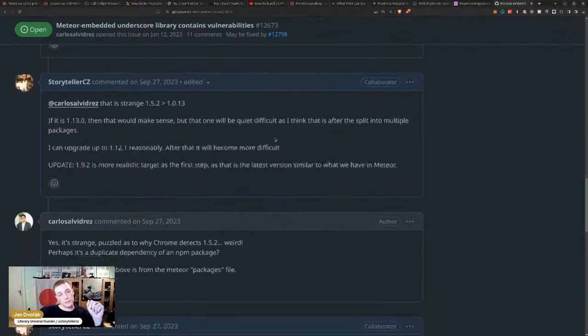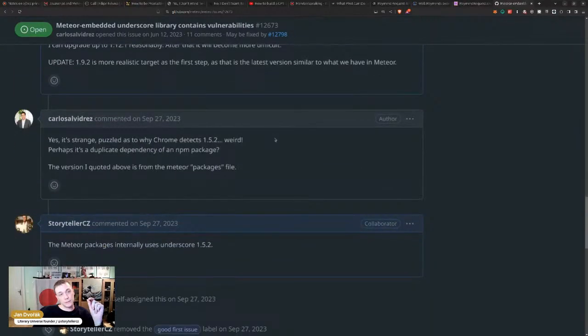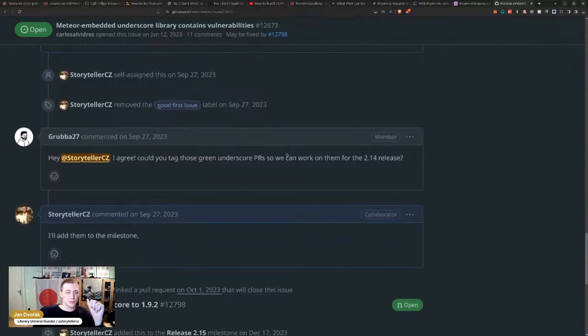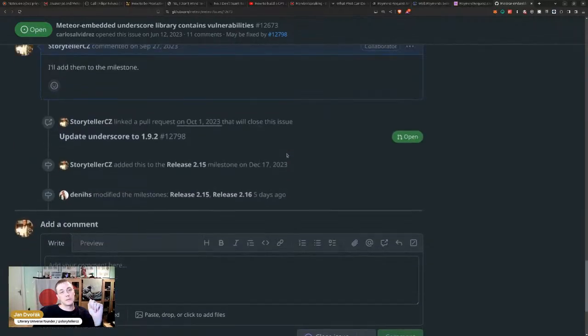And let's see. And we still have it somewhere locked to 1.5.2, so I will have to look into that.